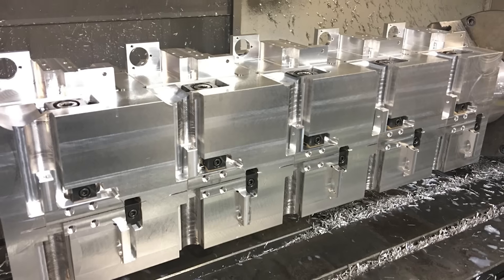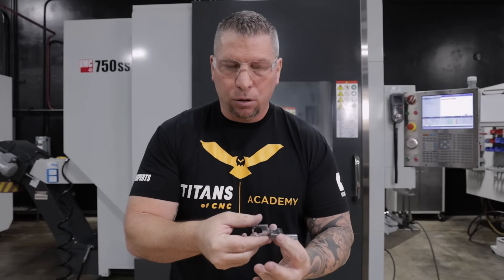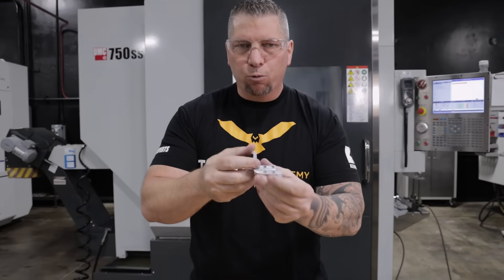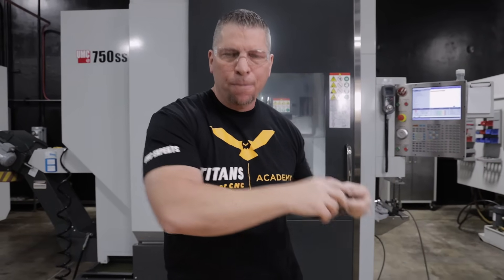So then you have five parts, and then at 180 you have five more parts. So every time the door opens, you have 10 raw blocks of material going into the tombstone. During the same operation though, at 90 and 270, we actually have the part in the second op and rotate and rotate also, which allows us to machine all six sides of the part and the saw cut — all of it in one long operation — which enables us to keep the machine running for a long period of time. Machine stops, door opens, we take out 10 done parts, we flip the other 10 back into the second op position, and we take 10 blocks that have been previously prepared and put into the fixture. Lock everything down, close the doors, and go.